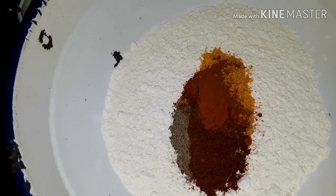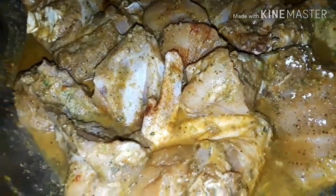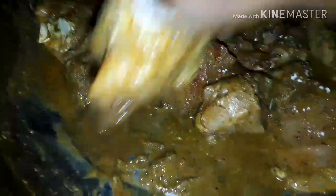I won't be using any egg wash today — just the flour. With clean hands I mixed the seasoning into the flour. I'm gonna be removing a few pieces of the marinated chicken and adding them to the flour, fully coating the chicken before adding it to the oil that has been heating. I've already added fresh herbs, garlic, thyme, and a piece of scotch bonnet to flavor the oil.